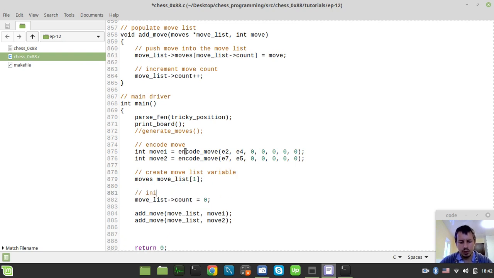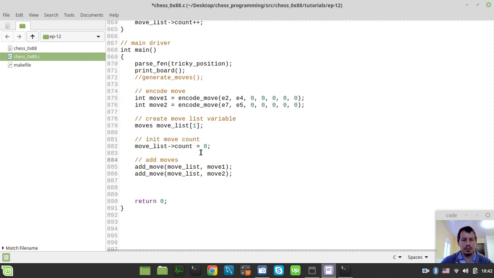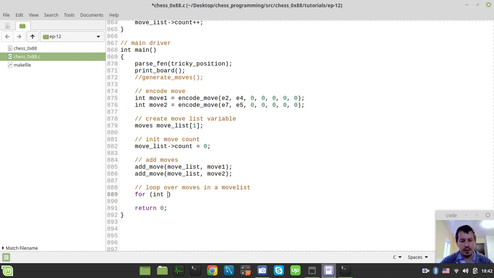So here we initialize move count, and here we just add moves. So this is quite pretty self-explanatory, I hope. And now let's loop over moves in a move list. So what I want to do now, I can say for int index equals to 0, index less than, so before I do this, I just want to print the value of our move count.